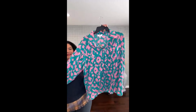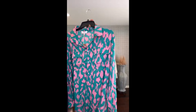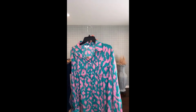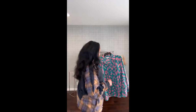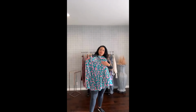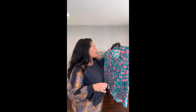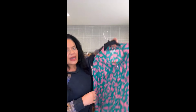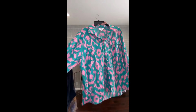I mean, look at this combination. This can definitely be worn to the office, absolutely 100%, especially during spring and summer. It would look really nice. I definitely would sport this in the office. We've got the two pockets. Okay, so this one is an XL, and we've got the replaceable button. But aside from that, it's just a wonderful, wonderful blouse to make a statement in.